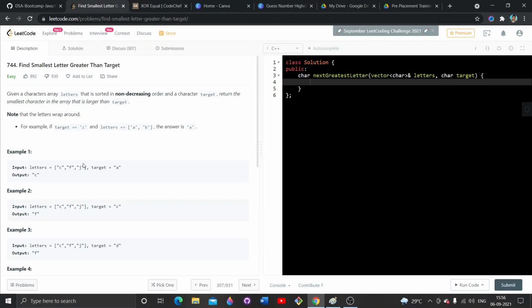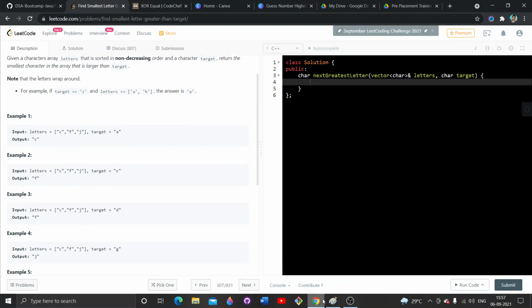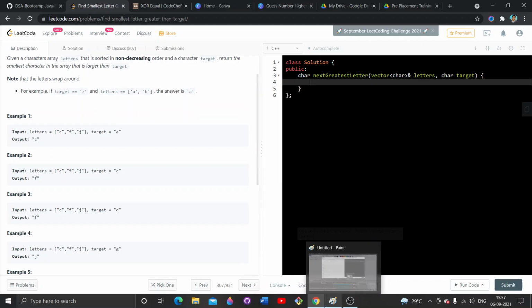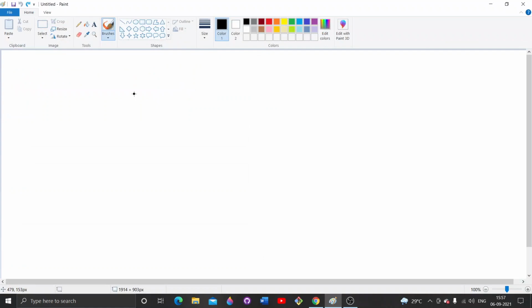So here let me take this example number 3. What is given here is an array of letters, let's say C, F and J, right?